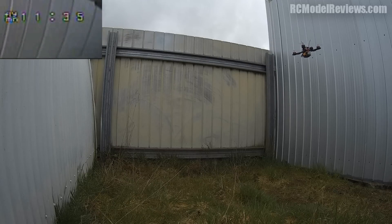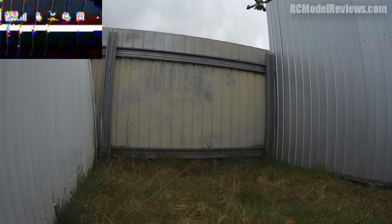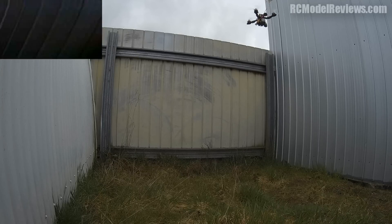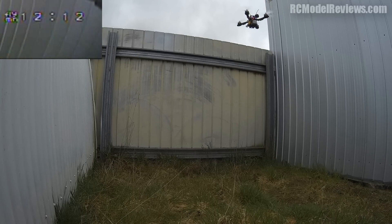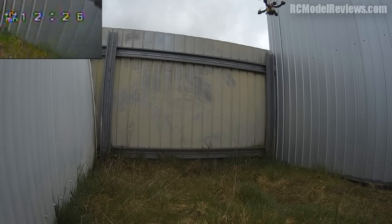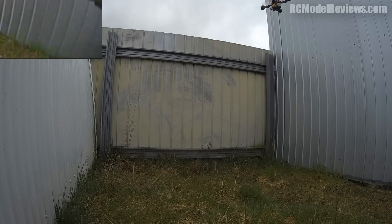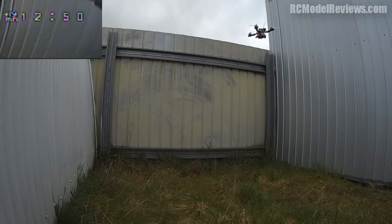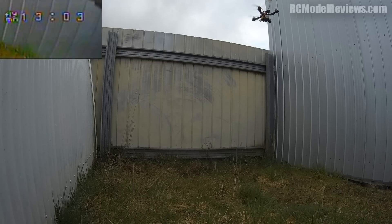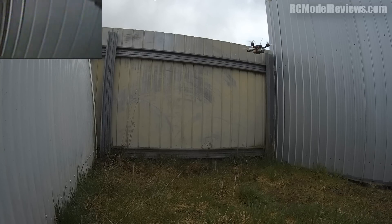Who knows, it might catch on — but it's certainly going to have applications where Mavics don't, and where a standard mini quad may not have the endurance. With the right props and a lighter build, I'm pretty sure I could get 15 to 16 minutes out of one of these things, just slow flying around getting those swoopy shots. That's reaching up into Phantom and Mavic territory — pretty impressive. And if I can keep it under 250 grams, people in Canada and a few other countries can build one and fly it without worrying about regulations.